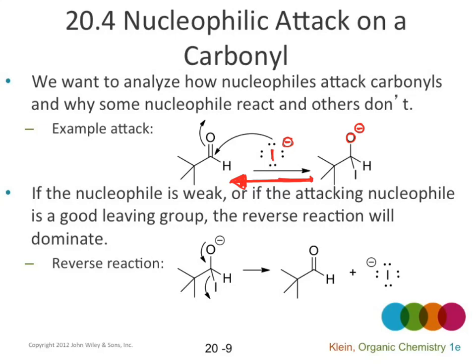Let's add something that can change that oxygen so that when the iodine attacks and the oxygen accepts electrons, it's not becoming negative. It's becoming neutral. What could we add to the reaction to help facilitate that? An acid. If we put in HI, now the oxygen can react with the hydrogen first as a Bronsted-Lowry base, then the iodine can act as a nucleophile to generate our new product, where instead of having O minus, we have OH.